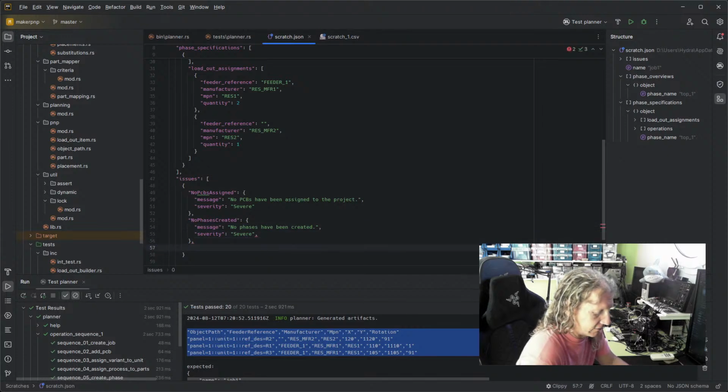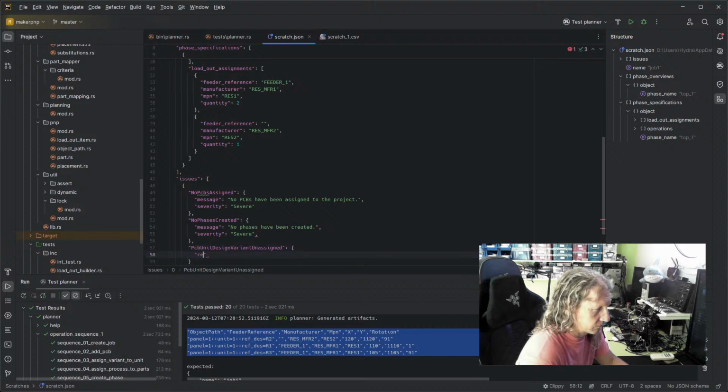Yeah, this one's going to have like a reference now. PCB unit design variant unassigned, because we make assignments, so we'll use the same language.